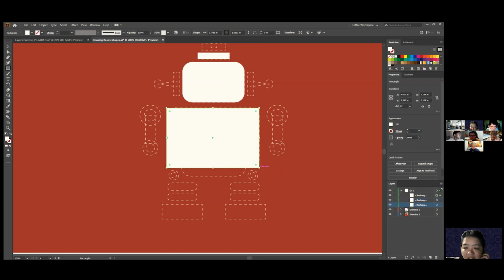Yan. Okay. So, naka-lock na siya. Now, create a new layer. Create a new layer. Ayan. Para dyan ka na mag-start mag-draw. Okay na yan. Hindi na mag-move yung ano mo. Okay. Yung things mo. Okay. Thank you, Miss Kat. Okay.